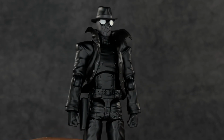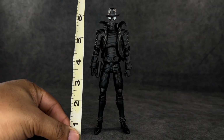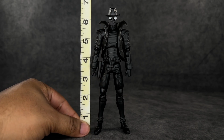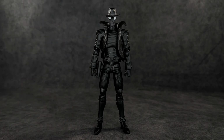But anyway, let's go ahead and put him back so we can see how tall he stands. When it comes to the height on this guy, to the top of his head, as you can see, he is pushing 7 inches, actually, which he's not quite there. He's just a little bit above 6.5 to the top of his hat, but it makes sense. He is a very tall, lanky character in the movie, so I feel like this is completely accurate.